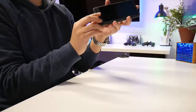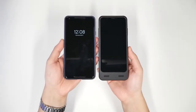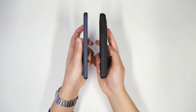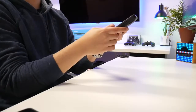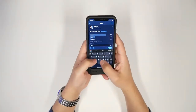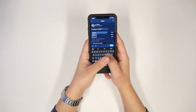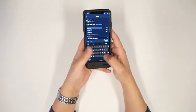Okay, so now the phone definitely feels a lot heavier, but it's still a pretty thin profile. Even with the Pixel phone right next to it, you can see it's almost similar sized. It's not that much bigger. Now it does have an extension here that we might be able to type on a little bit easier. This is the way we text. It didn't feel anything more awkward to text on this. It does raise it a lot more, so you might have to adjust that.